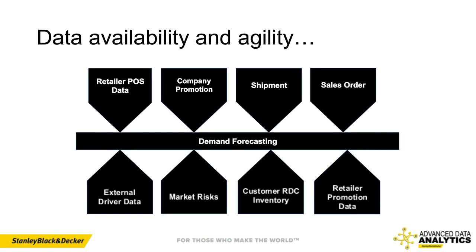Now, data availability and agility. Everybody wants to use every piece of data, and the new buzzword of big data, where you want to add all the features in the world and have seemingly non-connected phenomena drive your forecast, and suddenly you have a crystal ball, right? In reality, it doesn't happen that way. You have to invest and improve the quality of every single one of your time series. You have to build a time series transformation system where you look at all of these signals and bring them together into a single feature library. And how you do that, what's the timing, what's the quality of the data, all of those pieces matter.